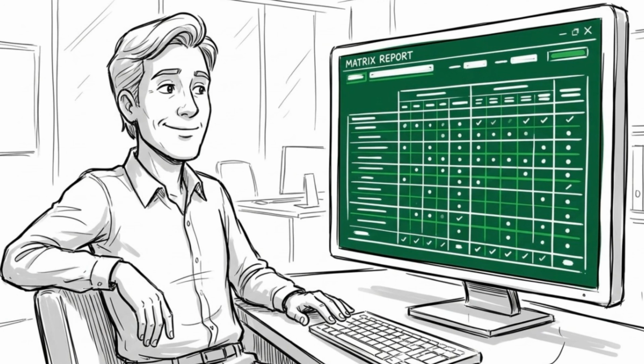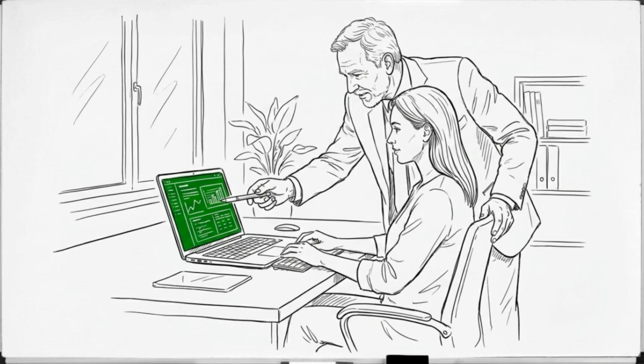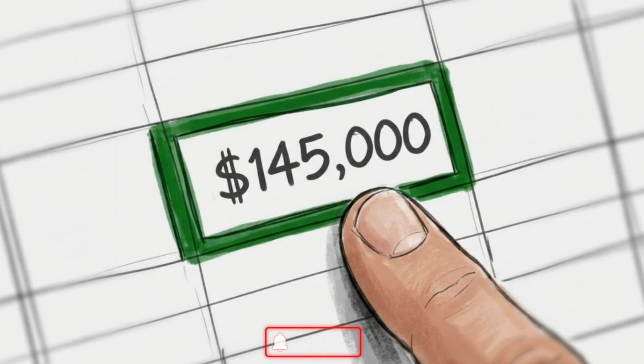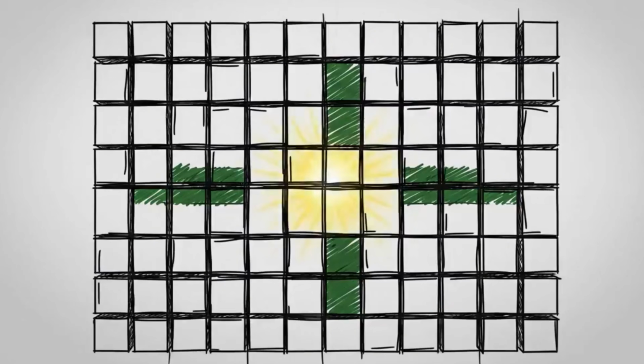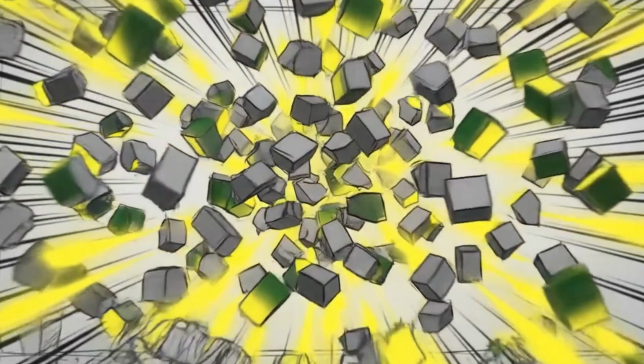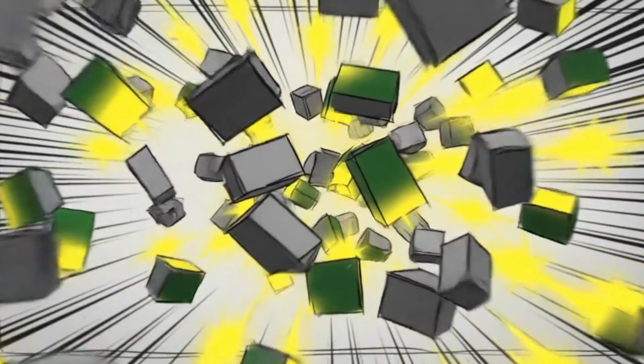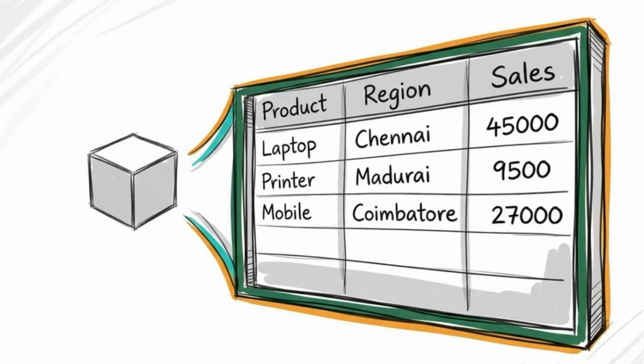writing a single calculation. Your summary is ready, but your manager has another request. They point to a massive total in your report and demand to see exactly which individual entries make up that number. This grid bursting outward represents the hidden depth of the matrix. Double-click on any single value in your pivot table, and Excel instantly opens a new sheet displaying every raw row that feeds into that specific total.